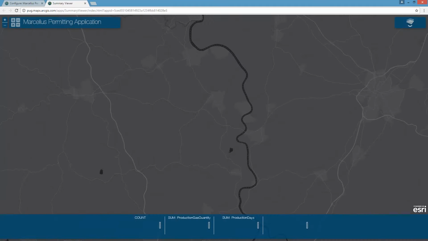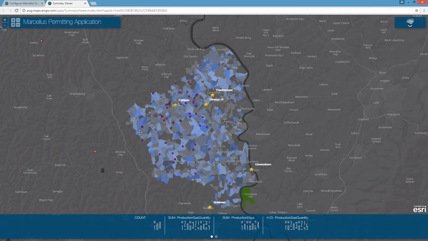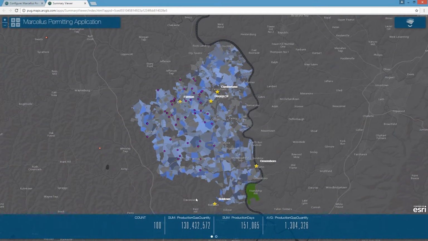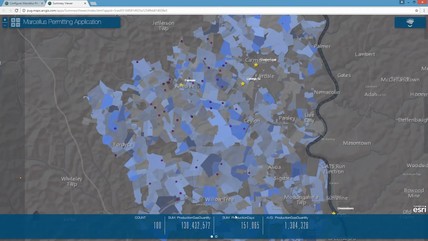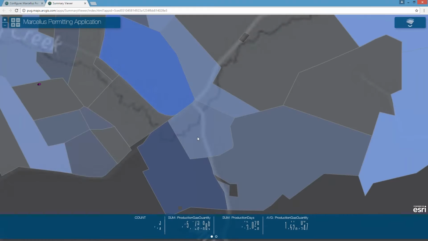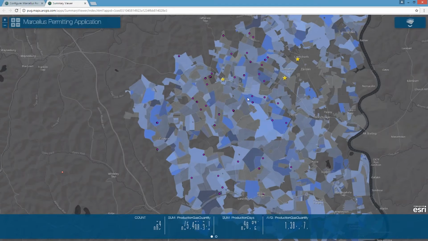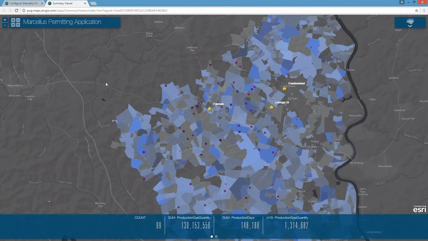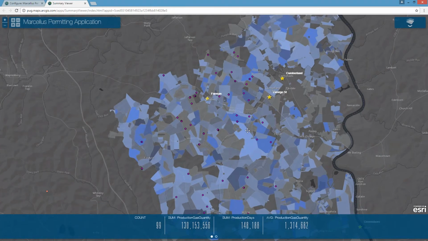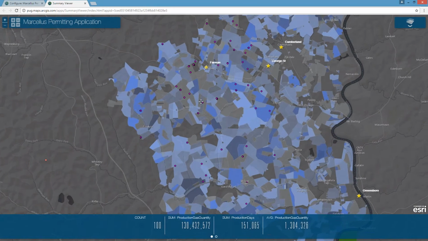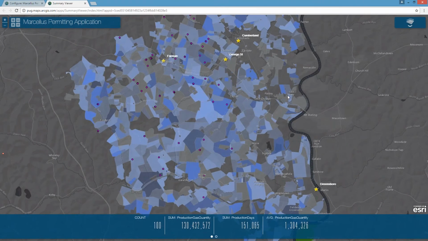And this is what the end user feels. So we've taken information, created a summary application, and now when I pan and zoom around the map, you'll notice that the numbers on the bottom here change depending upon my visible extent. This is a really good way to get a high-level understanding of what's going on with the wells within a 10-mile radius of any kind of new permit. From here, we can share this back to our organization. We can add it to that ribbon of key maps on our portal homepage.